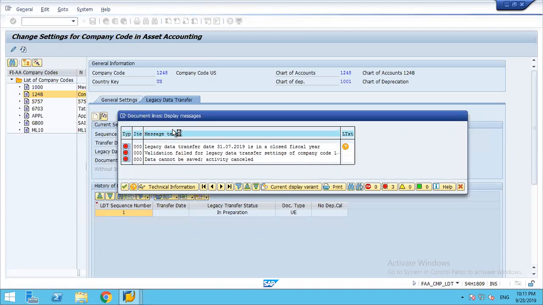So this node basically helps for the uploading of the existing data, legacy data.